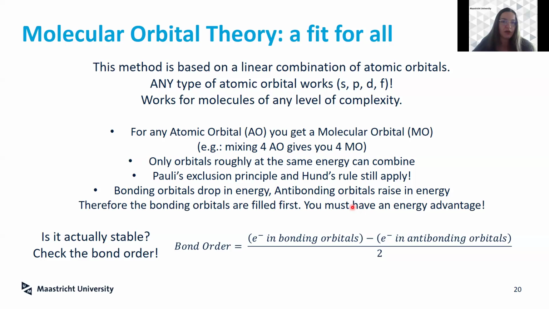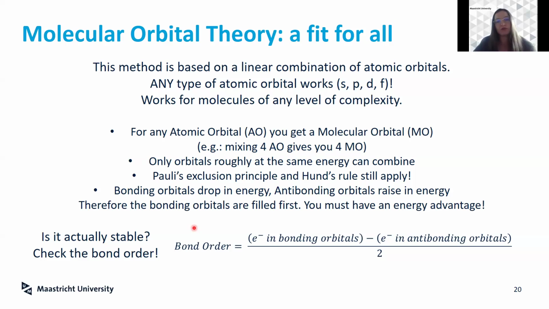The stability of a molecule depends on whether there is a natural energetic advantage to do this, or whether we are going to find ourselves unstable. So the instability can be addressed with the bond order. The bond order will also tell you something about the character of this bond. In the bond order, you count the number of antibonding orbitals and the number of bonding orbitals. You subtract the antibonding from the bonding, and you divide by 2.